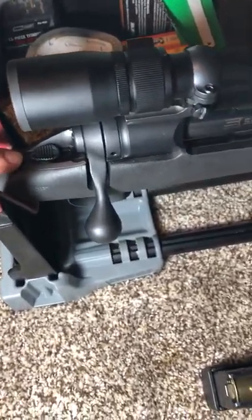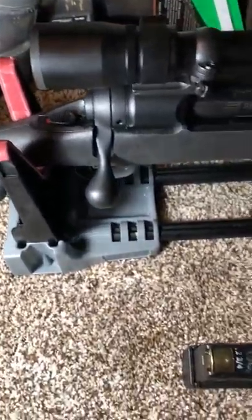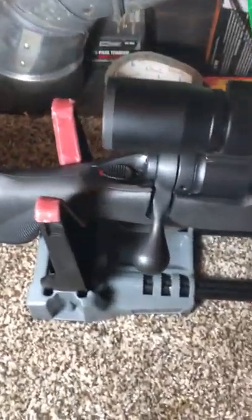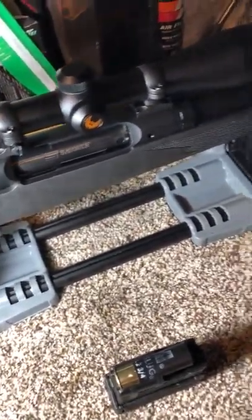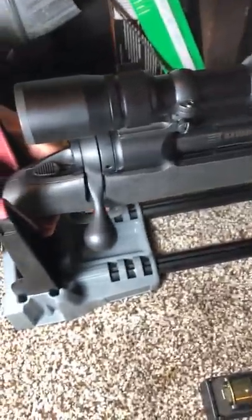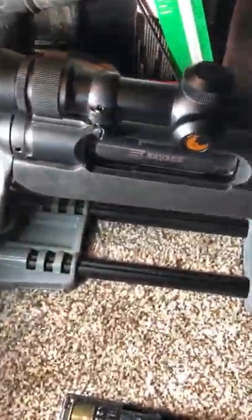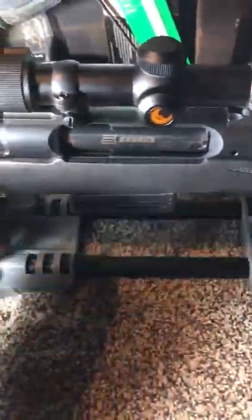I'm not sure why, but it feels positively in the farthest back position. In half safety — it's a little difficult to see with the shadows — it operates and functions, but no trigger. With the safety fully off it operates and the gun does shoot. The good news is the safety is functional, but in the fully-back position it does not work. I don't know if I assembled the gun incorrectly, but I'll just operate it from the full-safe position since I can.